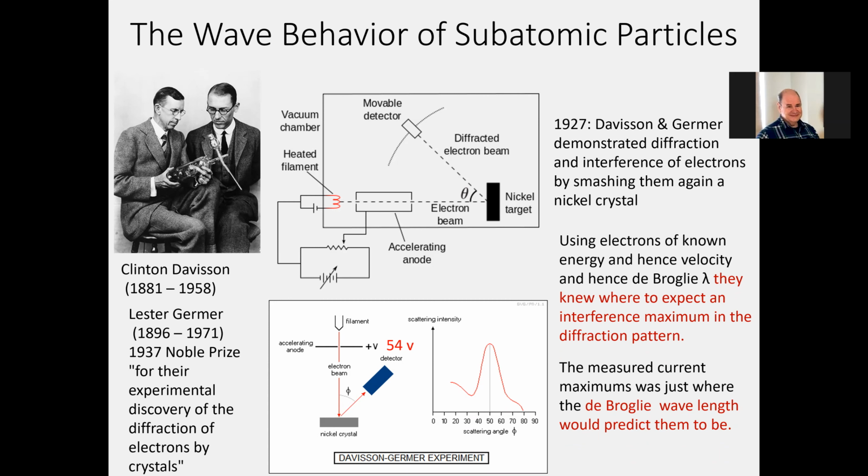These wavelengths somehow or other are real. The electrons are creating a diffraction pattern and therefore an interference pattern of strong current, weak current, strong current, weak current, exactly in the form that if you threw waves at it, you'd get brightnesses, darknesses, and brightnesses and darknesses. And they won the Nobel Prize for this.